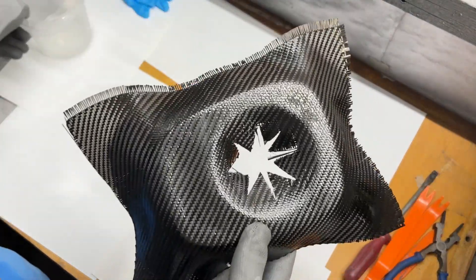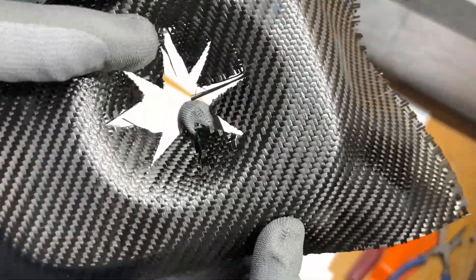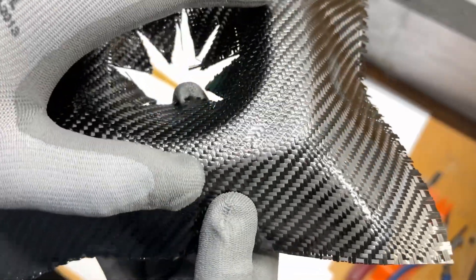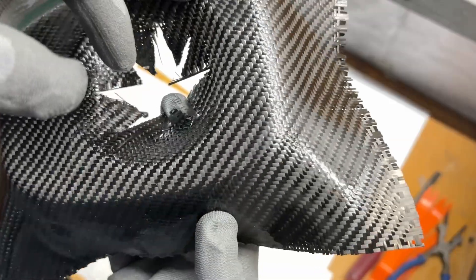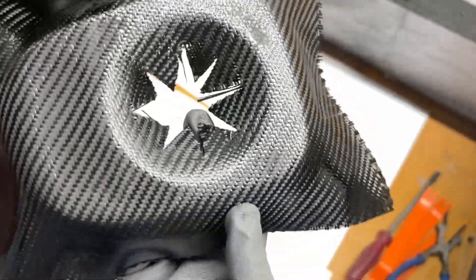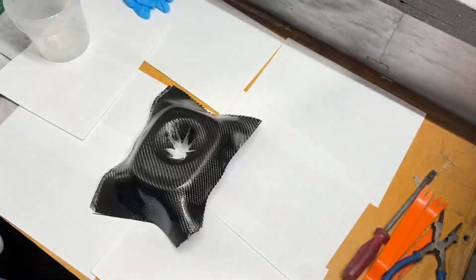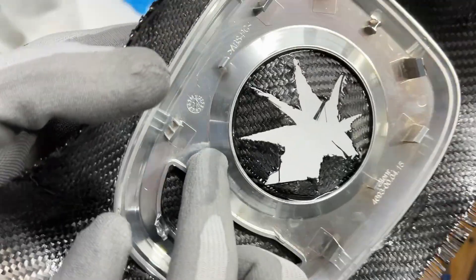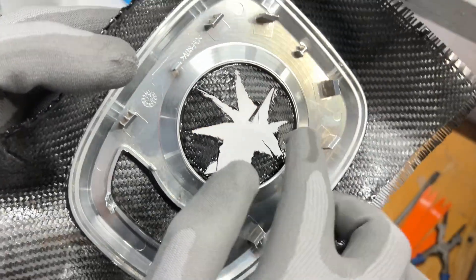14 hours later, what do we see? Three layers of epoxy clearly aren't enough — the fabric texture is still very visible. But here's a little life hack: this is how you create a dry carbon pattern. Carefully saturate the fabric without pouring on the resin or making puddles and you'll get a textured look. But that's not the point right now. Let's check the perimeter of the part — the fabric is well bonded to the surface and the resin has soaked in nicely.